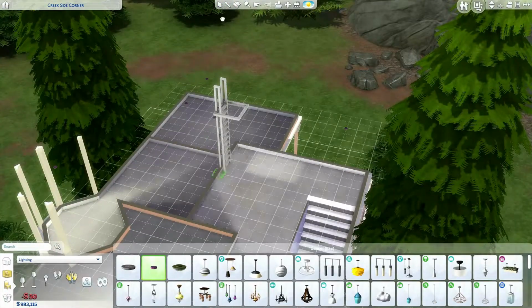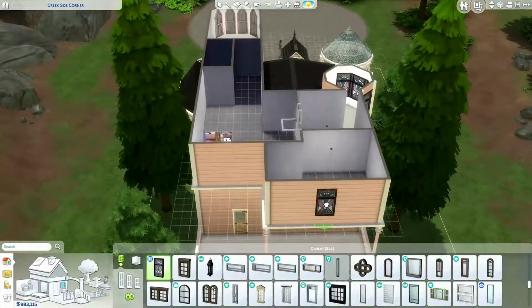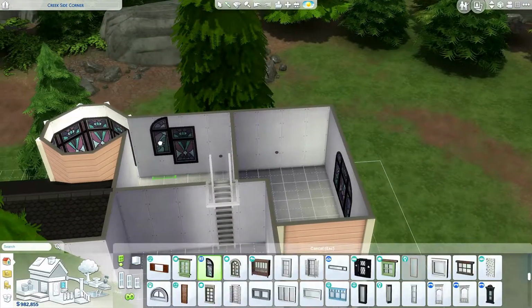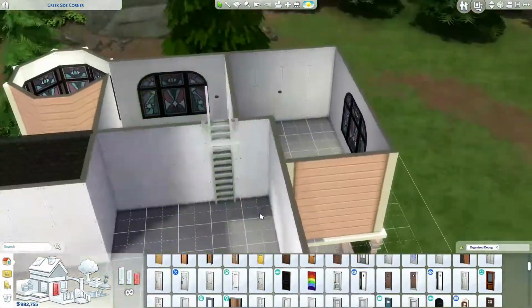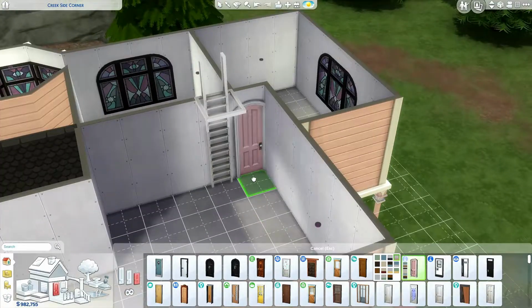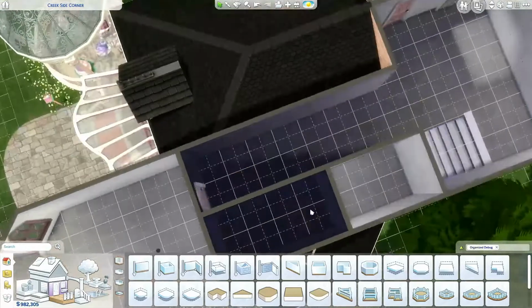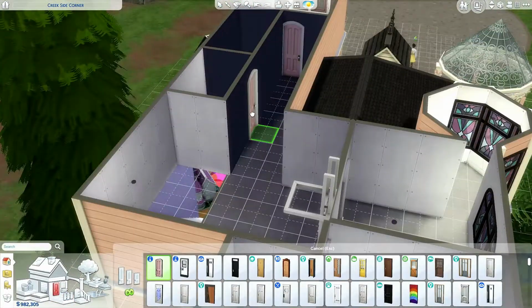Here I'm figuring out the layout. This will be 2 bedrooms, and the round part will be a bathroom. I am using the same stained glass windows just because they are really pretty. My old home had stained glass windows, and I really liked the look of it.